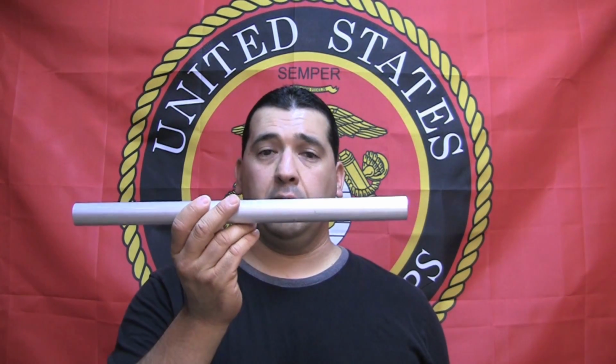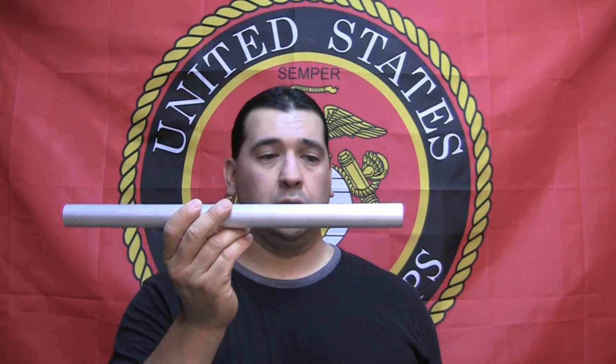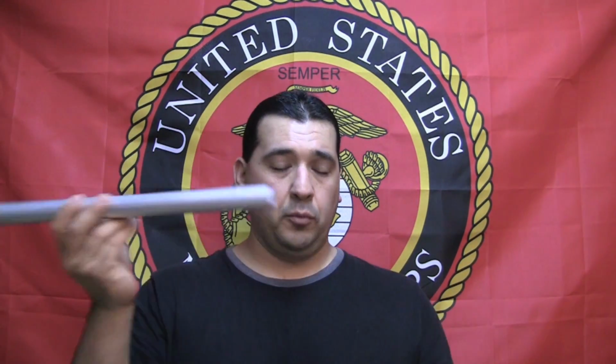When you order the stock, it comes with an operating rod guide installation tool. It's basically a pipe, and it slips over the barrel. We'll show you later on how that works. Other things they include are a strip of sandpaper, just in case you need to reduce the size of the barrel around the operating rod guide so that it slips on and gets a good fit. If it's too loose, you're going to have to knurl it, and we'll go over that if I do have to do that.